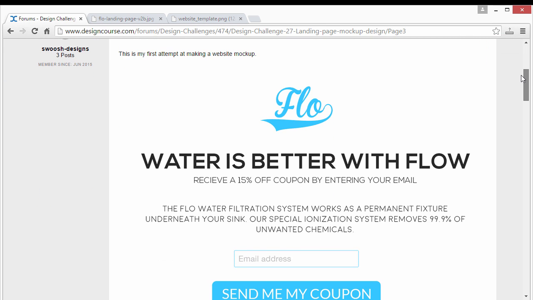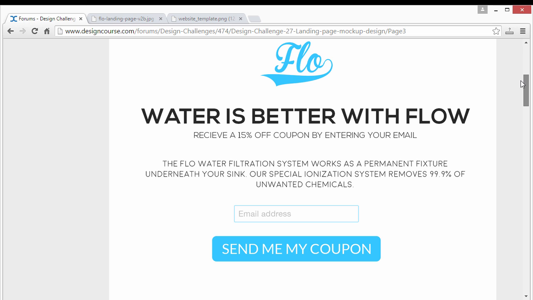All right, so the email address right here is getting lost. There's not enough contrast for this stroke. And plus, where it says email address, even though you can read it, some people with bad vision might have a hard time seeing it. I would definitely increase the size to at least match the Send Me My Coupon. So you got that button correct, but just this part is the weak link, I would say. Just making a couple adjustments would definitely improve it.